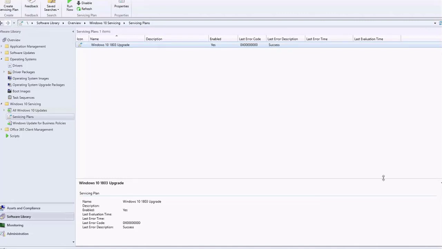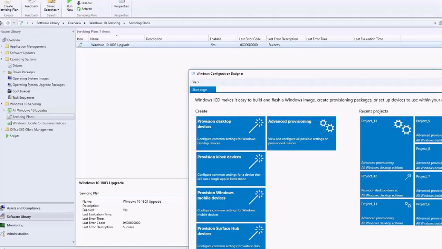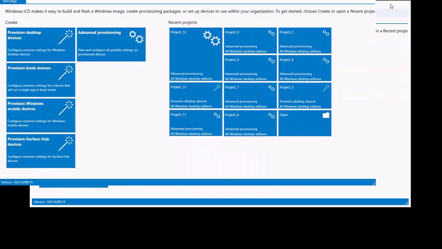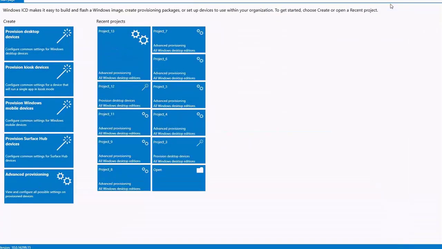Now, I also promised you guys a quick and easy way with the Configuration Designer. Before I move on to the Configuration Designer, do we have any quick questions about Windows 10 deployments with SCCM that I can try to cover now or put on the next topics list? All right, great. And feel free to put them in the chat window as we go along if you think of things.